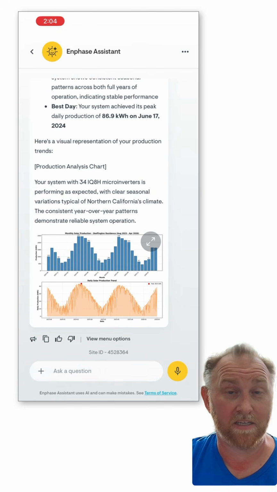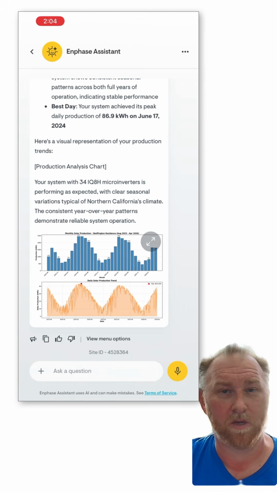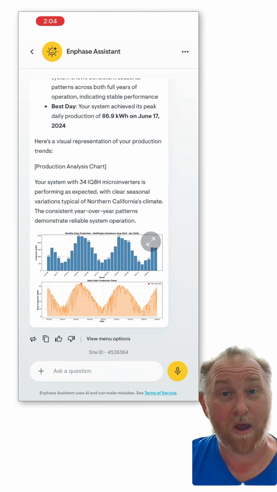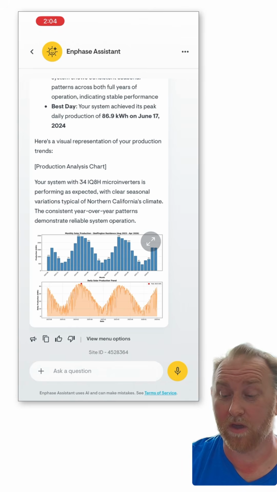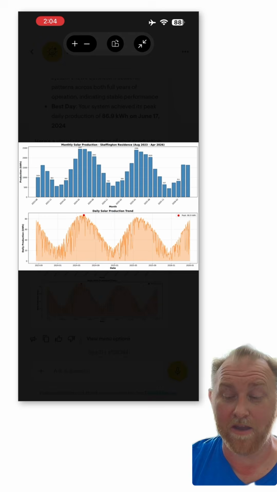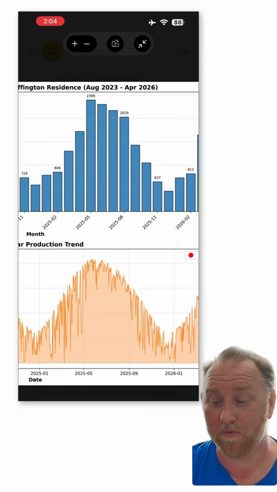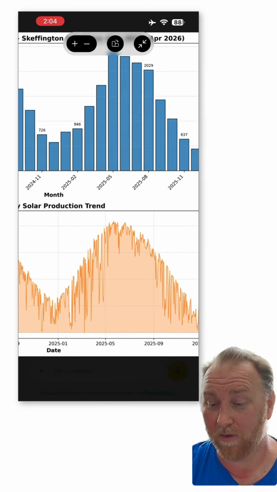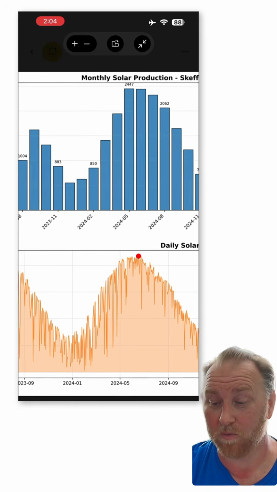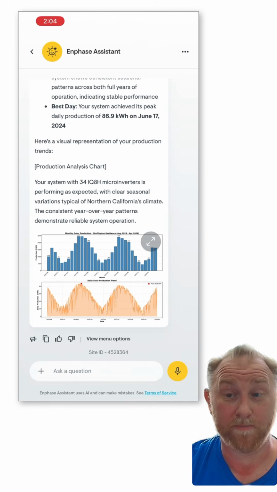In the summer months, you're going to have some peak. In winter and cold months, you're going to have less power production, as we see here. You can also use those two arrows to open up the graphs for a little better analysis. You can also zoom in like you can on your normal phone, and then move around and see the numbers based on that as well. Pretty cool.